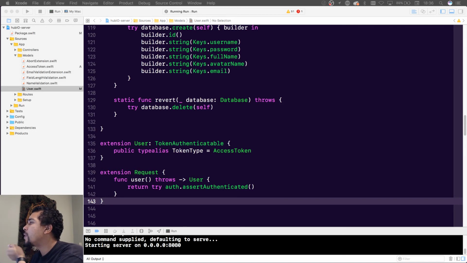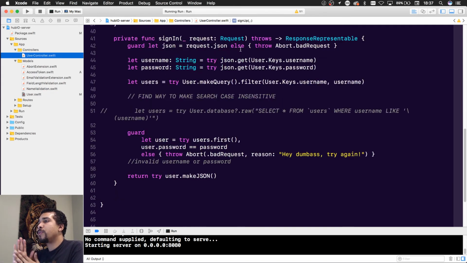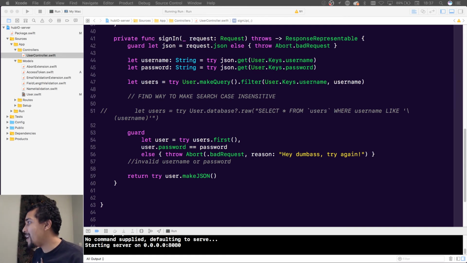There is some middleware that we might need to write. No, the middleware should be handled by this, actually. So let's go back over to our user controller. And we're going to start trying to make sure that the user is authenticated. Because what we want to do is get that access token back. We want to send the access token back when we're signing in. And then once you have the access token, you have to require that access token every time somebody wants to call that API.